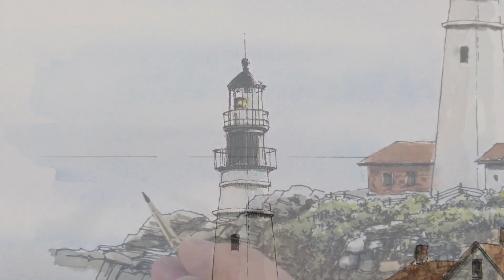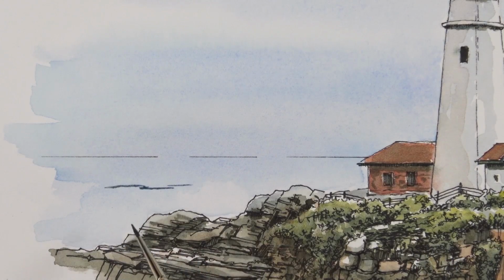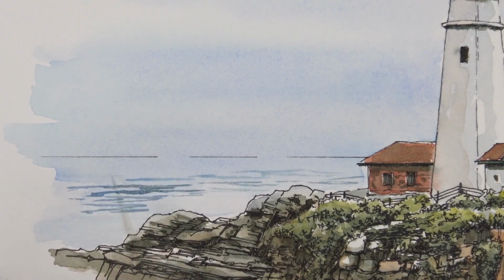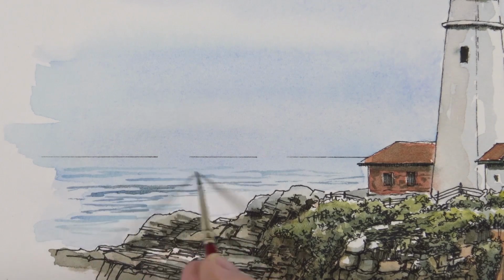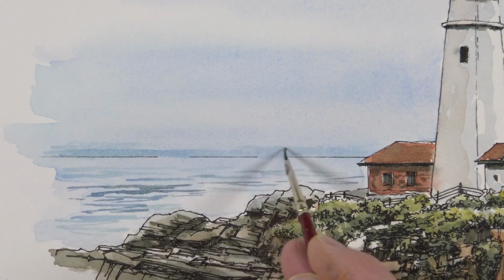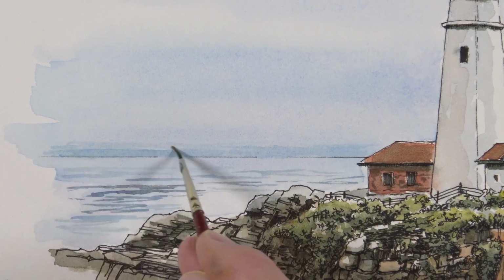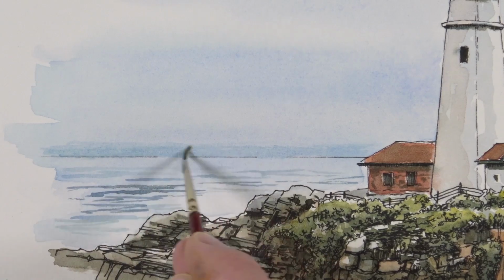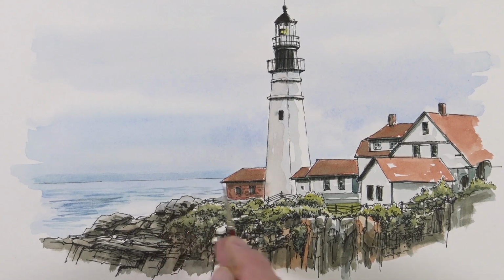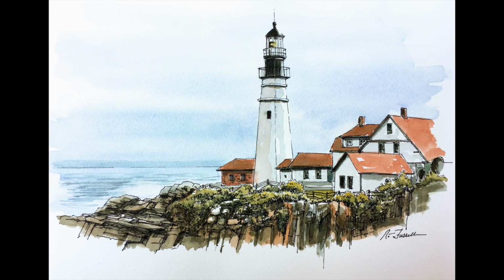Now we'll add a few ripples to the water using a darker mixture of ultramarine, a touch of Prussian blue, and just a touch of burnt umber. We'll use the smaller brush for this and create horizontal strokes. We'll allow these applications to get lighter as they go away from the viewer. We'll use this same color just above the horizon line to create some variety and added interest. Then, using just a touch of water, we can soften the contrast of these marks. And now our line and wash image of a lighthouse using pen and ink and watercolor is complete.